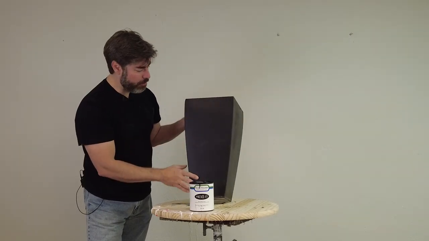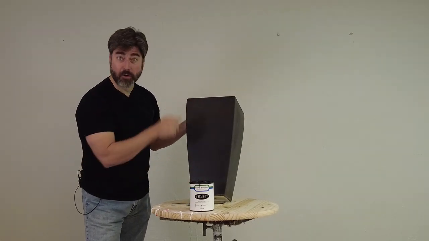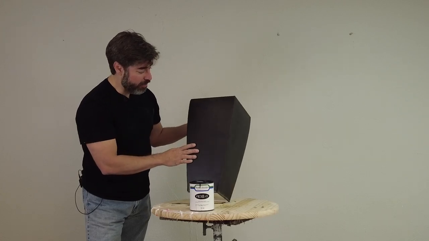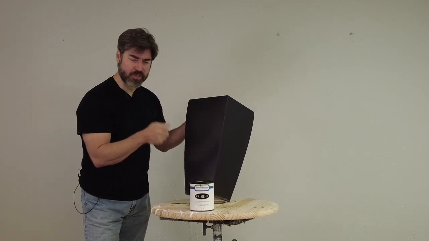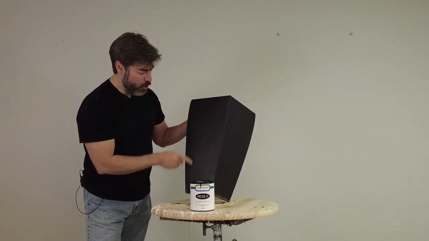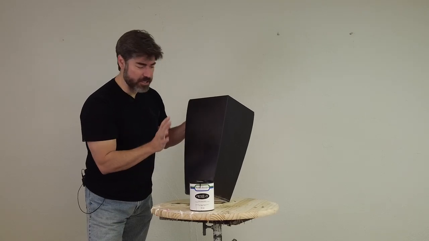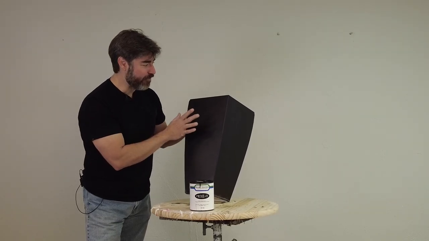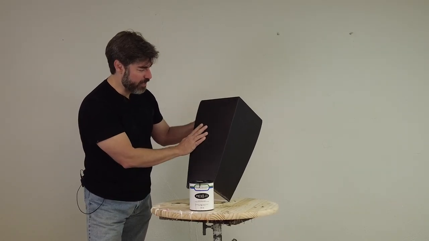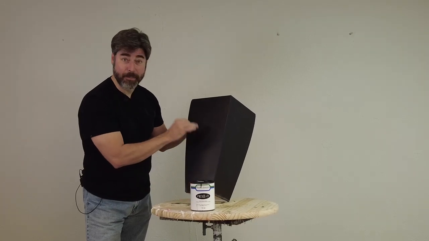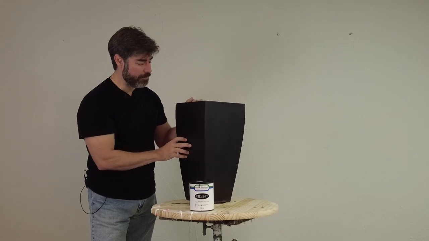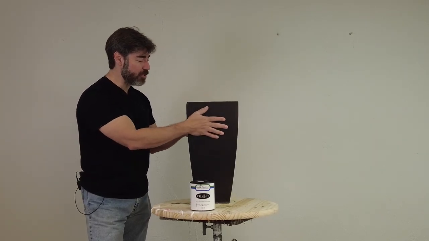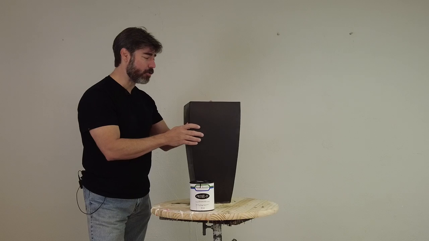This particular piece I primed using a roller, just a cheap foam roller. The reason I went with that was I didn't want any brush strokes, and sometimes some of those cheaper chip brushes will leave little brush hairs. So I prefer a roller for something like this just to make sure I get a nice finish and don't have to worry about picking brush hairs out. Now that this is primed, we're ready to apply our metal coating.